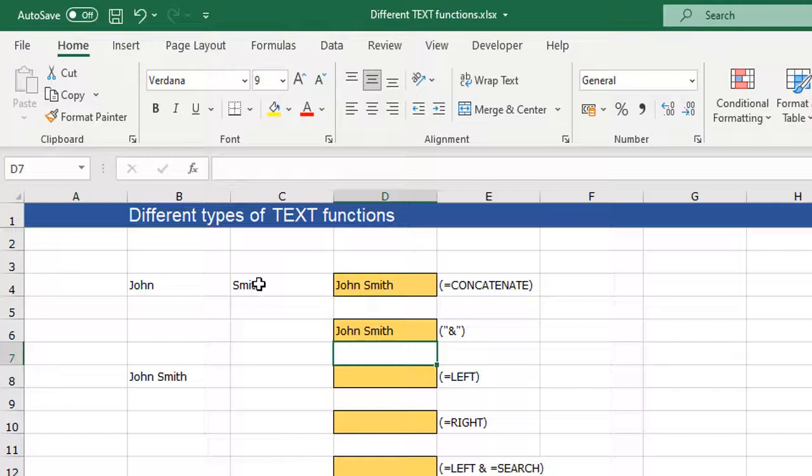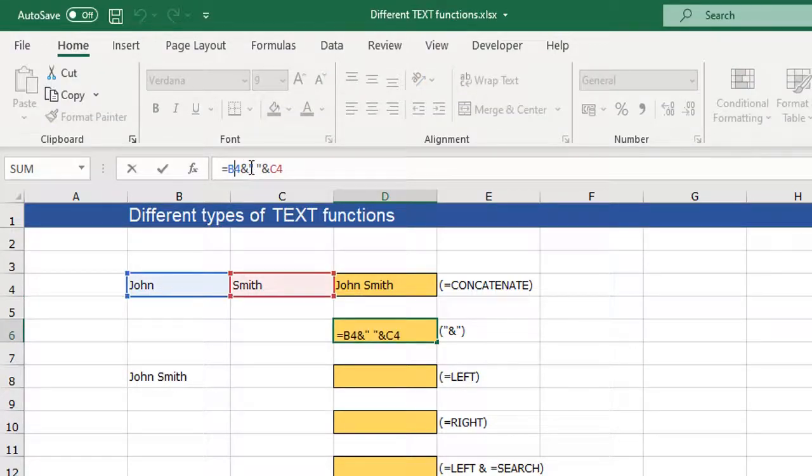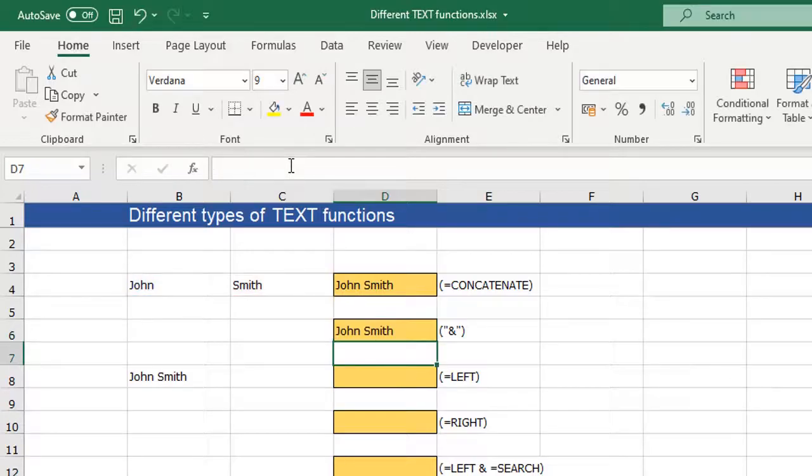Just press enter and you will see the result is basically the same, but you're not using a function, you just use the and sign to put your things together, like the first name, the space, and the last name.